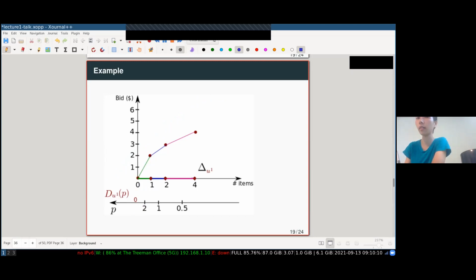So there's a whole dual picture to this subdivision picture. Here's the demand set at price P, and as I vary P, I pick up different demands. When P is bigger than 2, the agent wants nothing, because it's too expensive. The moment P equals 2, the demand set is 0 or 1, equally demanded. So the agent is okay if you give them the empty set. They're also okay if you give them 1 banana, because either way the utility is 0. And the moment the price falls between 2 and 1, they want exactly 1 banana. One banana is now better than nothing, but it's not cheap enough for them to jump ship to having 2 bananas, and so on and so forth. This is the duality between prices and demands, in terms of this regular subdivision.